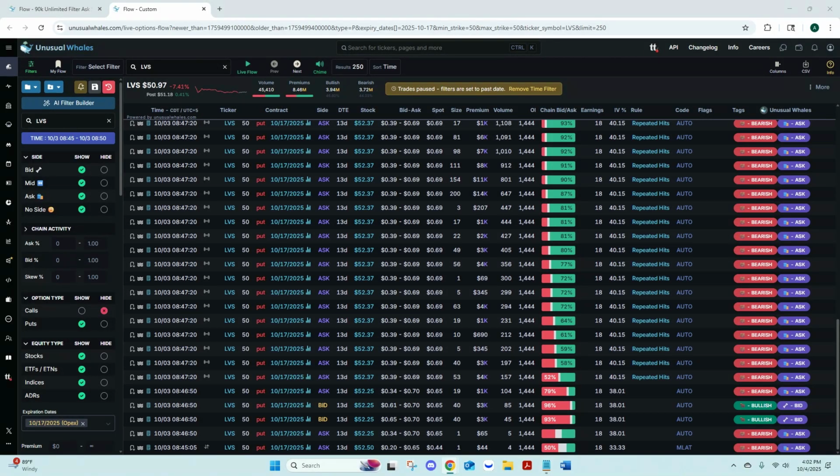And you also have different other types of rules, like repeated hits ascending fill, repeated hits descending fill. So just some other rules, floor trades, different other little tags that you should pay attention to. But right away, when we see this flow coming in here, you see that spike in the IV here. And again, it's a wider spread, and this is coming in at the ask. Your spot is just the fill price of the contracts.